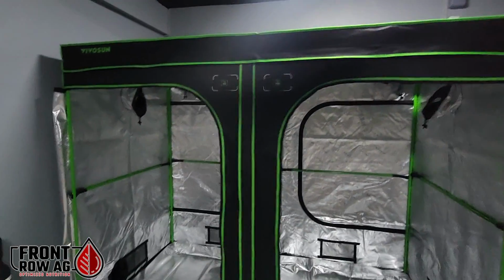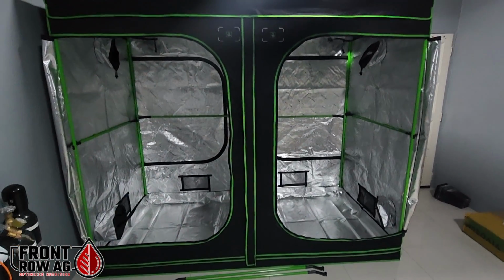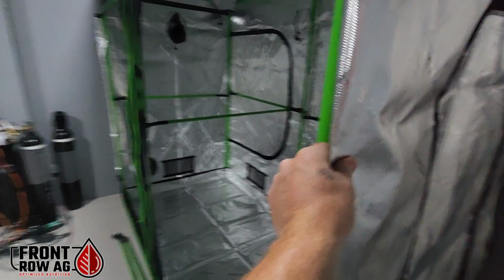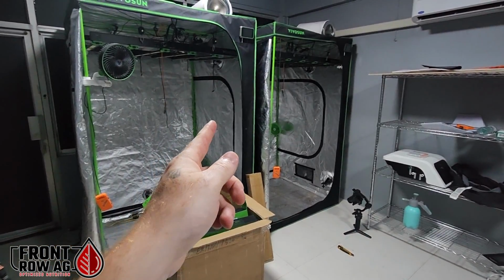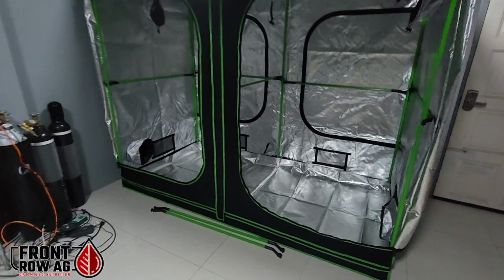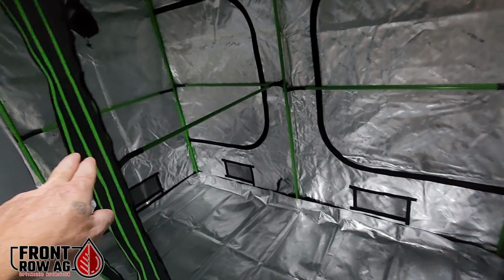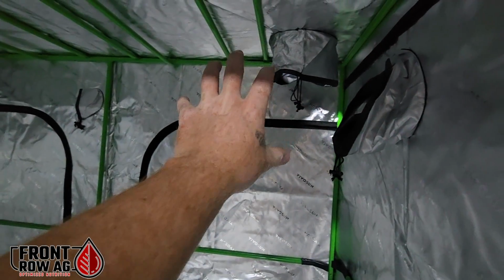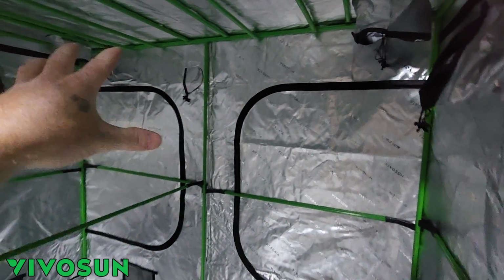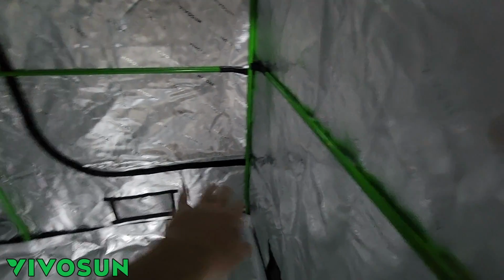This is the vivosun Pro line. I'm very surprised and glad to see the quality of this tent compared to other tents on the market. I'm actually very blown away. Fabric feels much thicker than the usual. I think it is a little bit thicker than the normal standard 4x4s. So this is the Pro version. It also comes with this high CFM support beams that go all the way around the middle of the tent. That way, if you have a large fan, which I think we're going to be putting an 8-inch inline fan up here for exhausting the air out of the tent, it'll be sucking in the walls to prevent the walls from coming in and touching your plants.